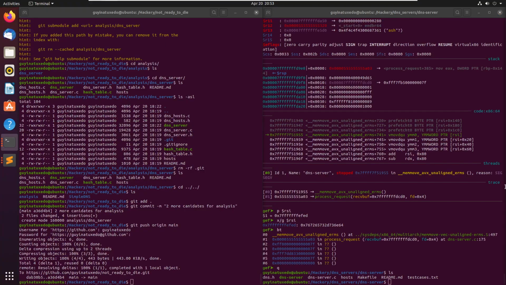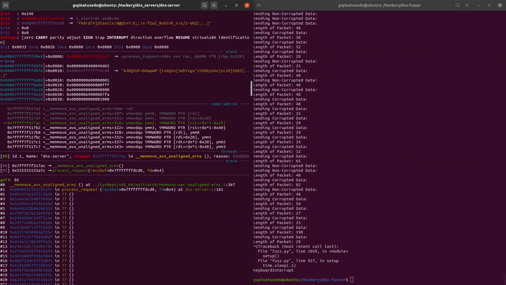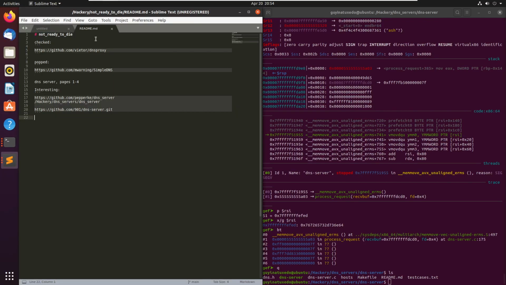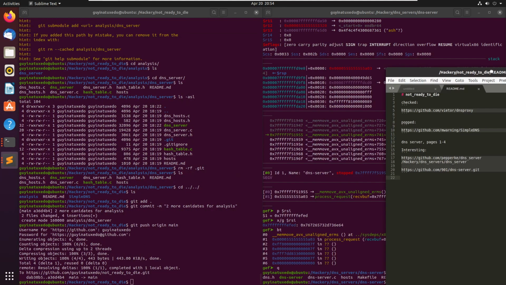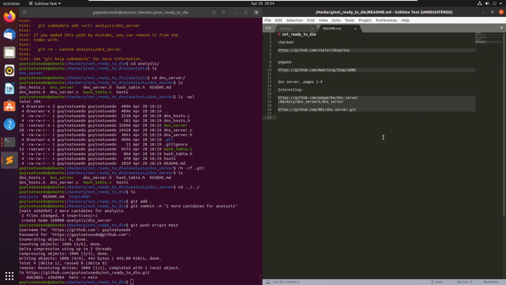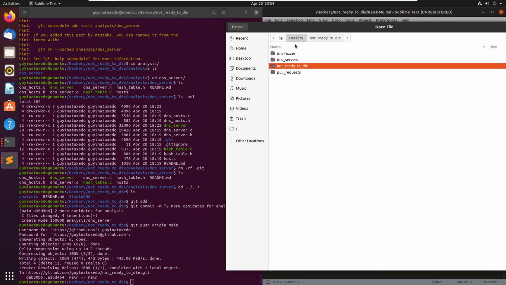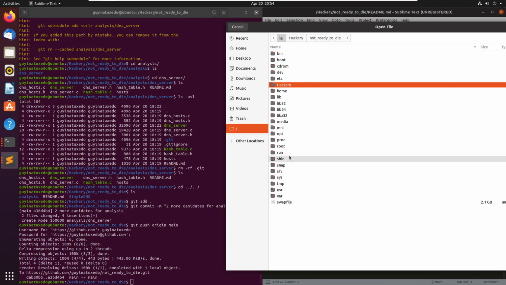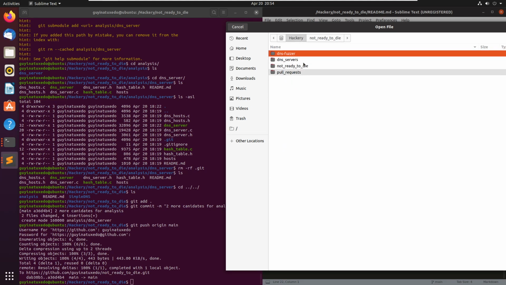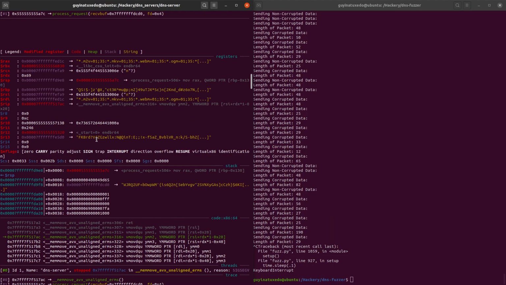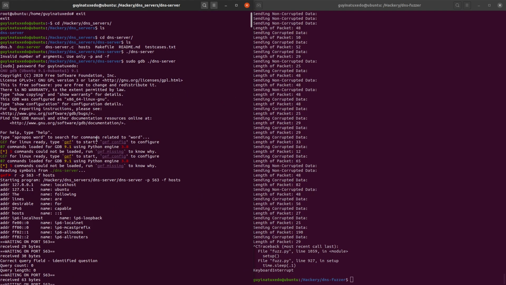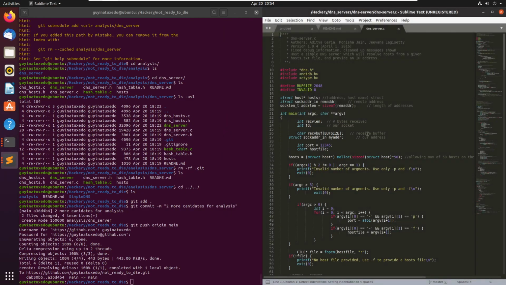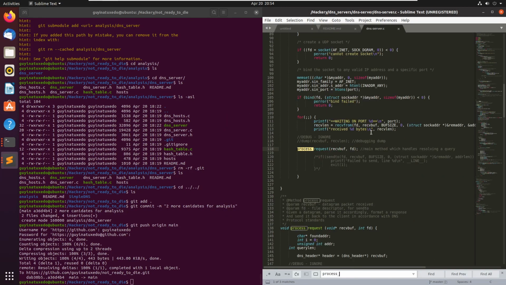Okay, so it's called from process request and it's memmove. Cool. I am going to look at the source code in GDB. Actually, where is it? Here we go. DNS server. Yeah, hackery. What's the path for this again? Okay, yeah. So here it is. Process request.